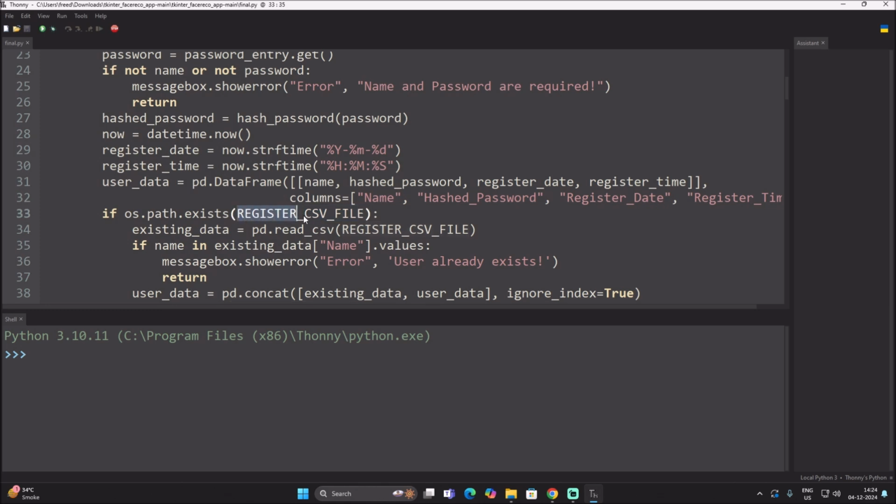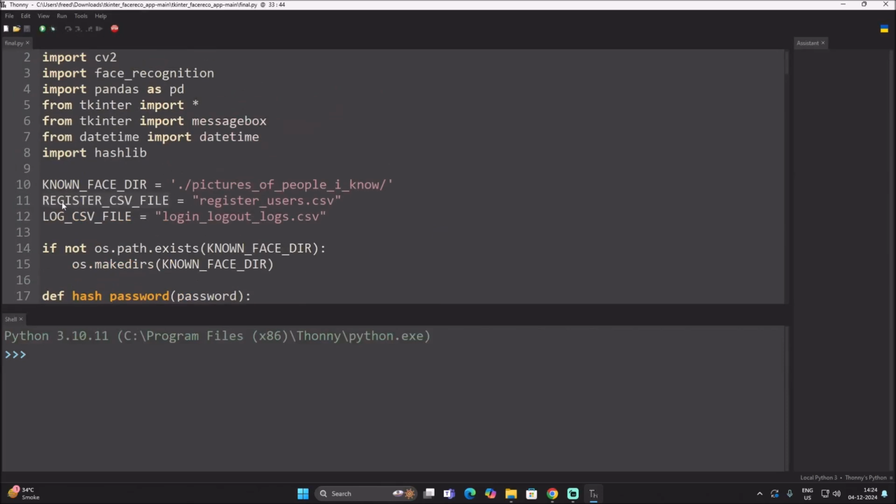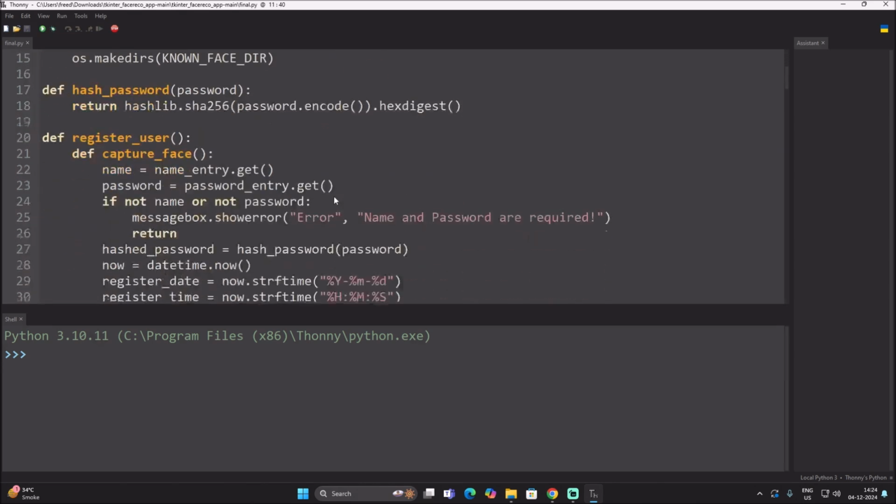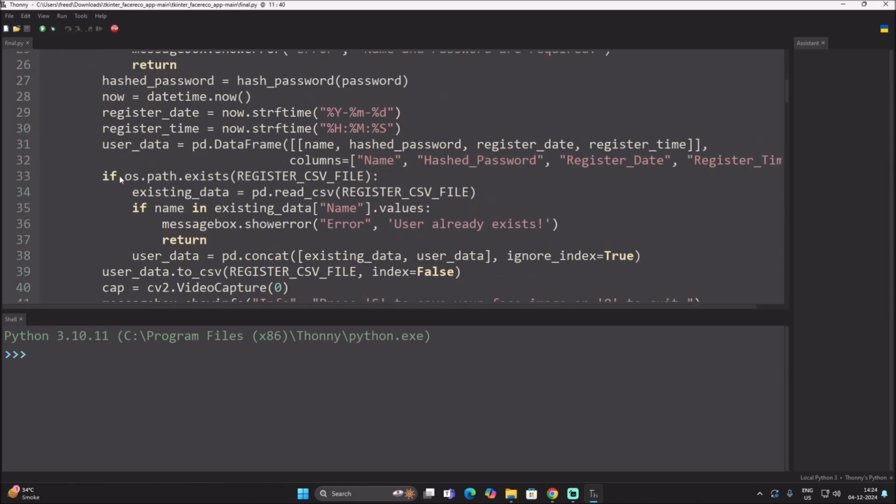So this is our register file variable, which represents our register user CSV file, as simple as that. So if os.path.exists(register file), and then if the file is there, existing data = pd.read_csv. This is how we read a CSV Excel sheet using pandas. So pd.read_csv and mention the file variable.